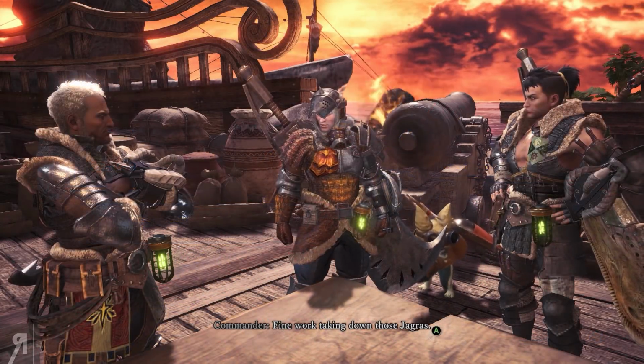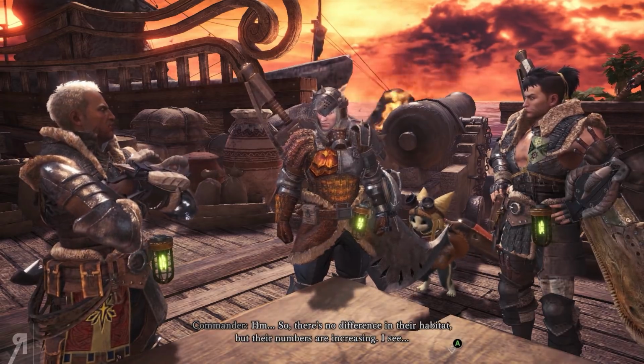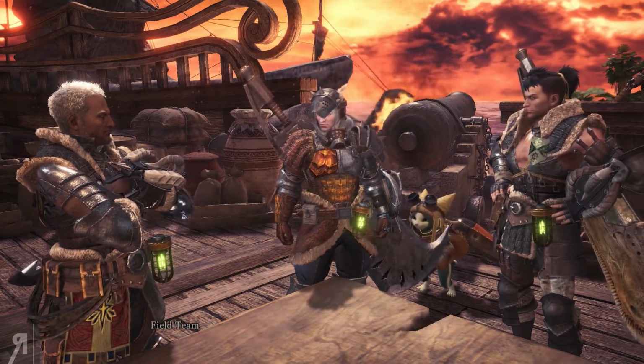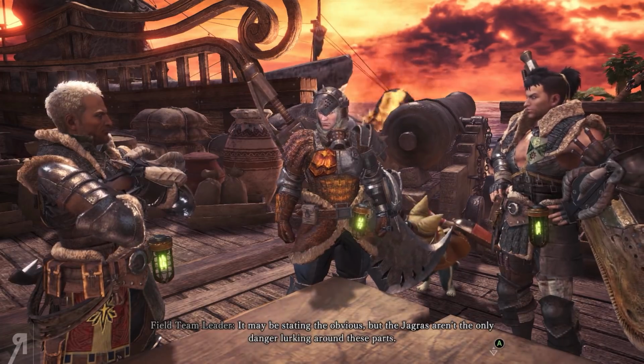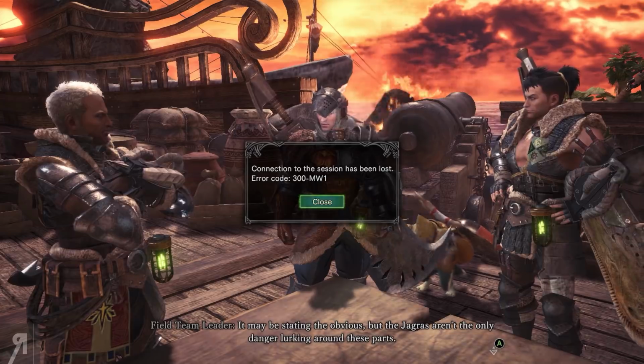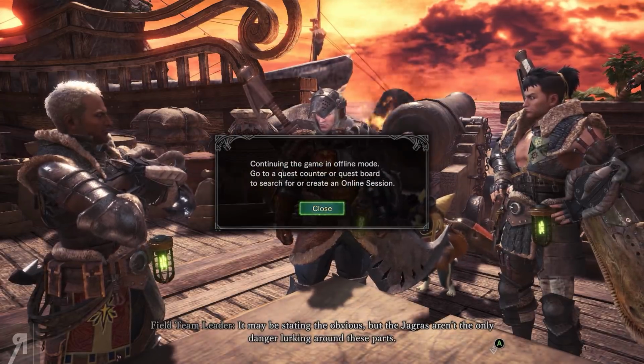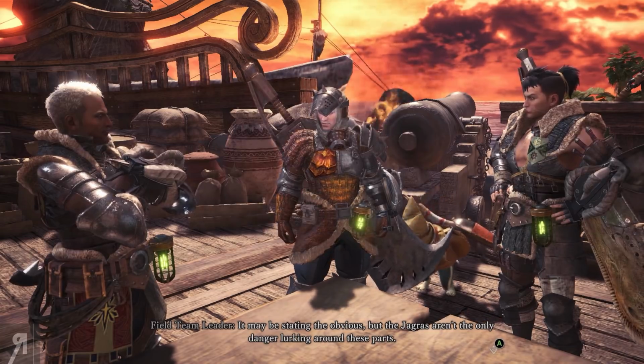Fine work taking down those Jagras. So there's no difference in their habitat, but their numbers are increasing. I see. It may be stating the obvious, but the Jagras aren't the only danger lurking around these parts. Connection to the session has been lost. Continuing the game in offline mode.